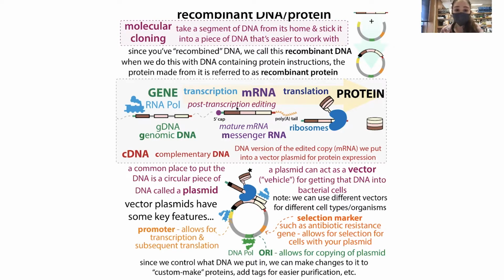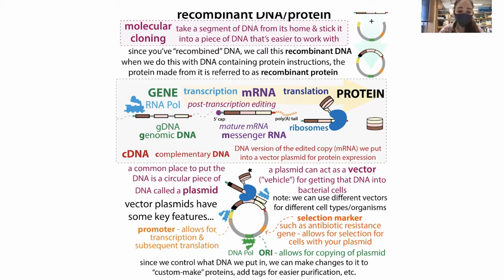So we want to put in a DNA version of this mature version, which already has the introns removed, so we don't have to worry about those because the bacteria aren't going to know how to splice them out. We're just going to put in the cDNA, which is the complementary version of the messenger RNA. But we typically still just say we put the gene in, though technically it's the cDNA, and we can also stick other things in. So we can just refer to it as an insert that we're putting in. I'll probably use the terms kind of interchangeably.